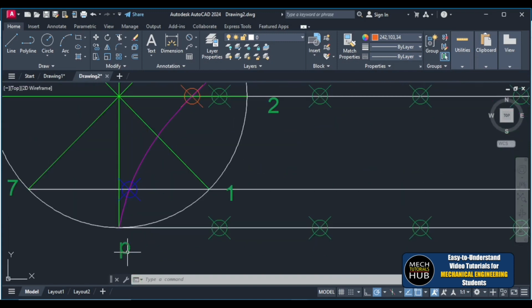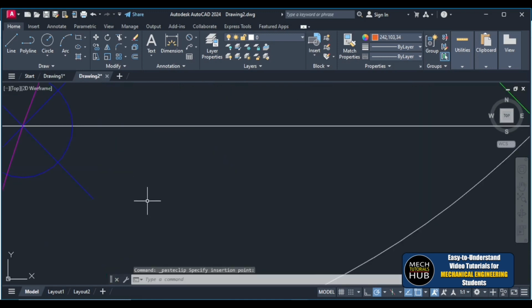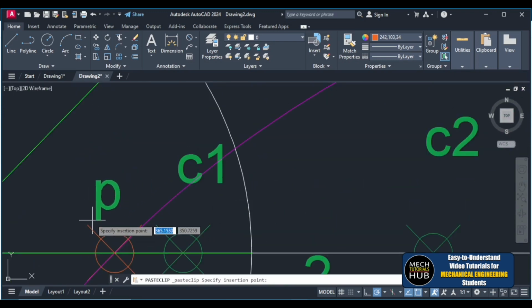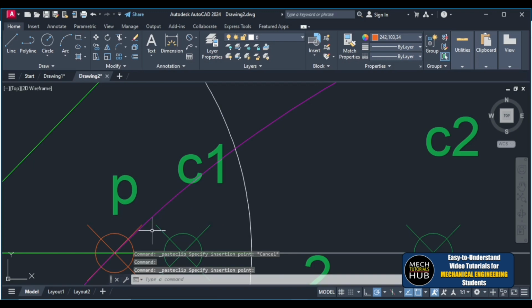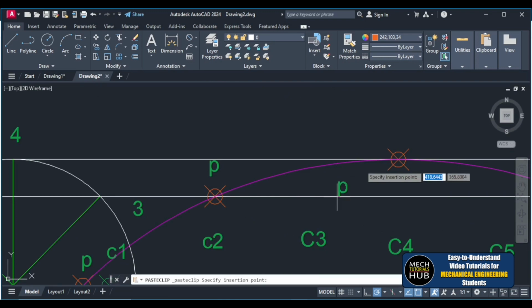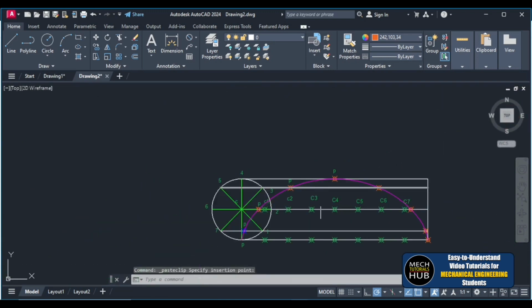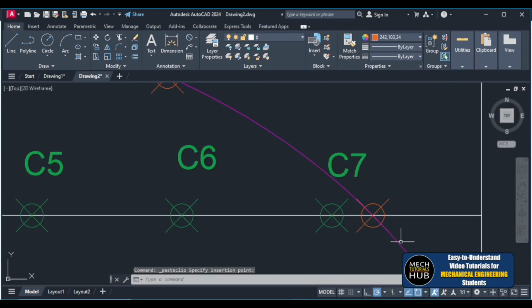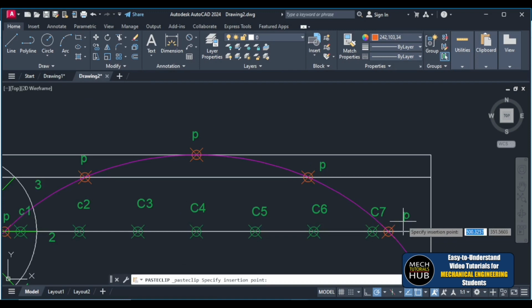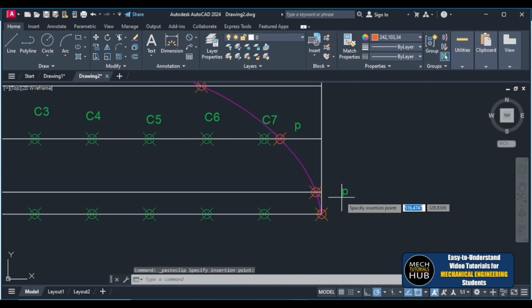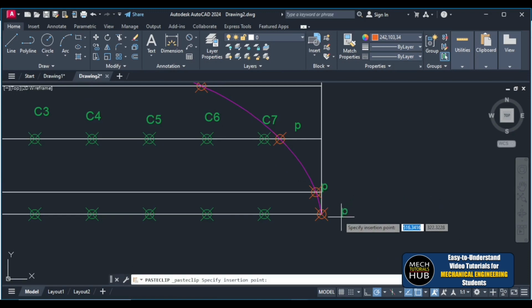If this is P, copy paste. Here I'll put it as P1 and this as P2, then P3, P4, P5, P6, P7, P8.